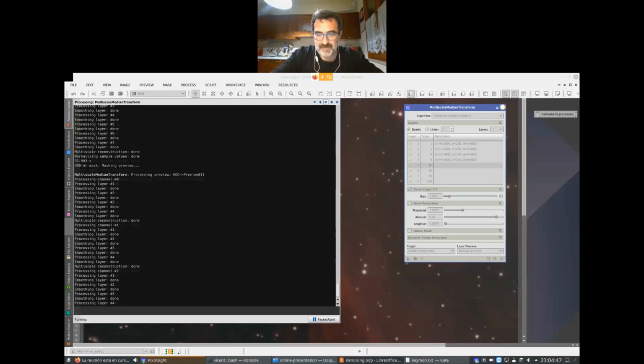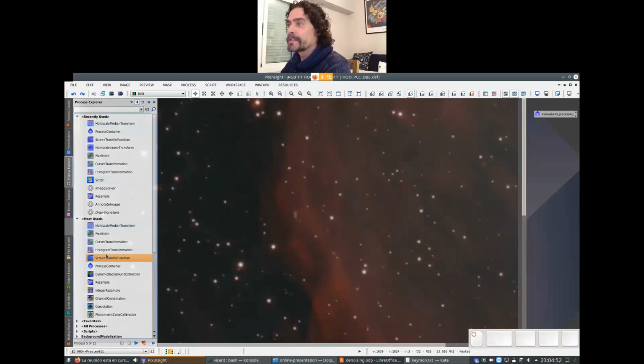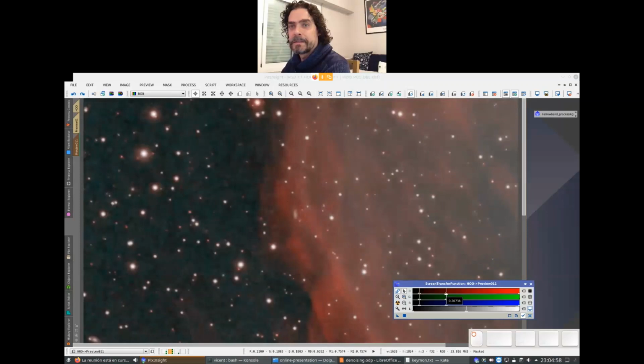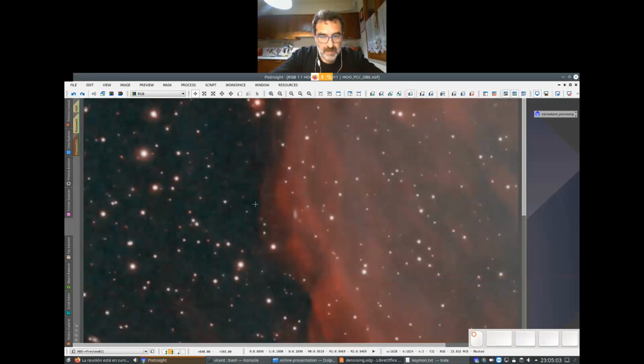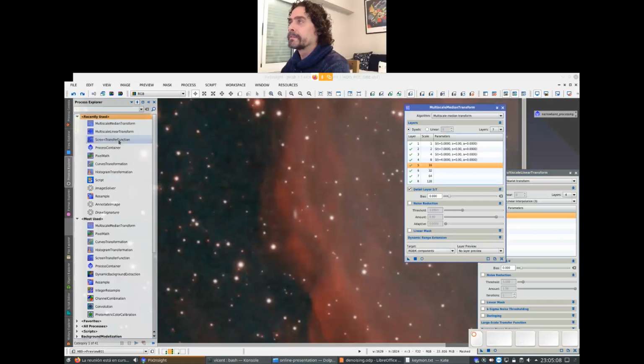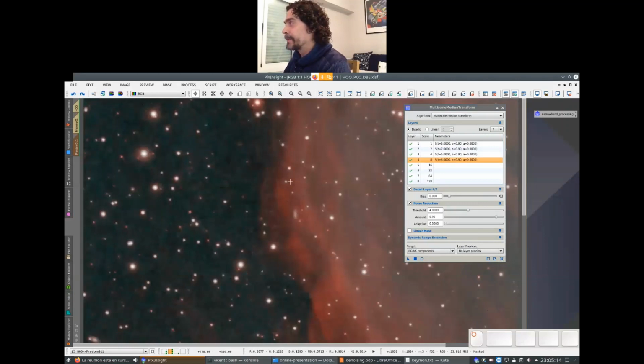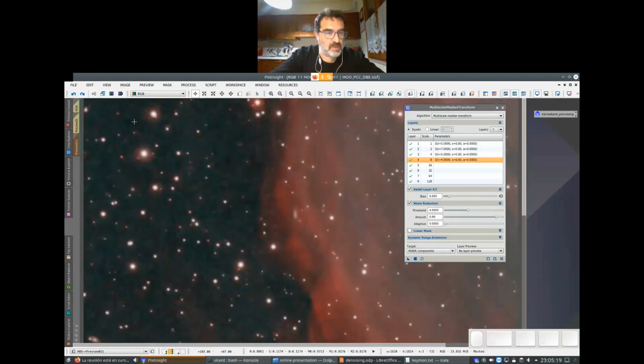Ok, I will try to adjust the STF so you can see it better. Ok, we see it better. This is with denoising from, oh sorry, from 1 pixel to 8 pixel scales. Ok, questo è con il denoise dalla scala a 1 pixel fino alla scala a 8 pixel. And this is up to 64. E questo è fino al livello 64.